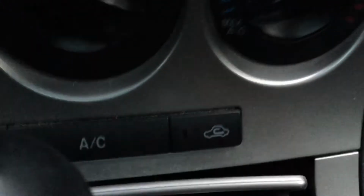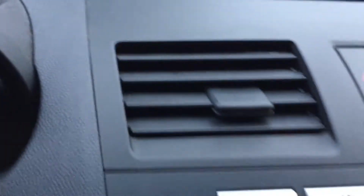But like I say, avoid the recirculation because it's just moving that air back into the car, and the cigarette smoke is going in there, and it's not good. That's one of the things. Then every time you turn your air on, it's recirculating that third-hand smoke back through the car. So definitely try to avoid that.